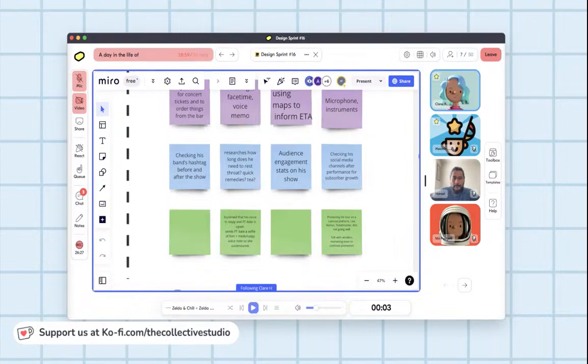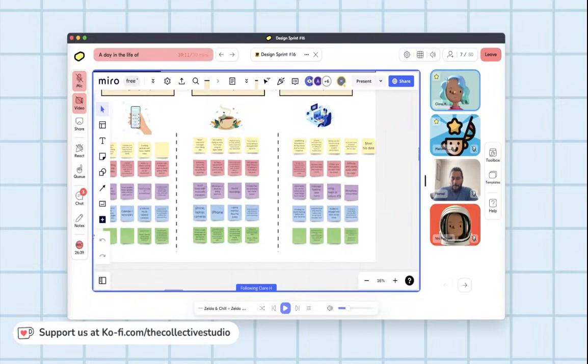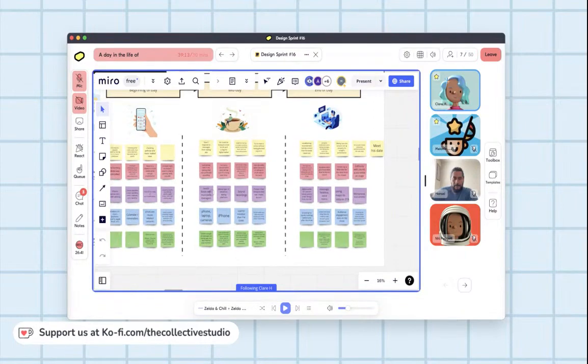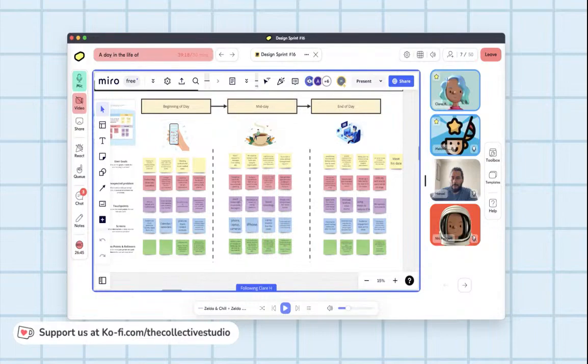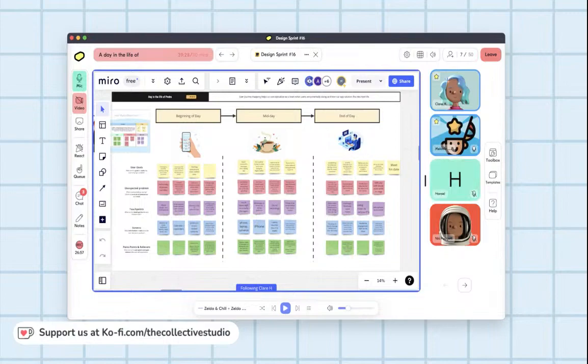Okay, all right, we're done. So we did this in about 40 minutes. Essentially, we want to put ourselves into the persona's perspective to understand what's going on in their day-to-day life, and that ties into how we can design a product best suited to be integrated into part of his day-to-day life, right? This is for us to have a better, more human understanding, in Theodore's shoes, and also based on his career profession.